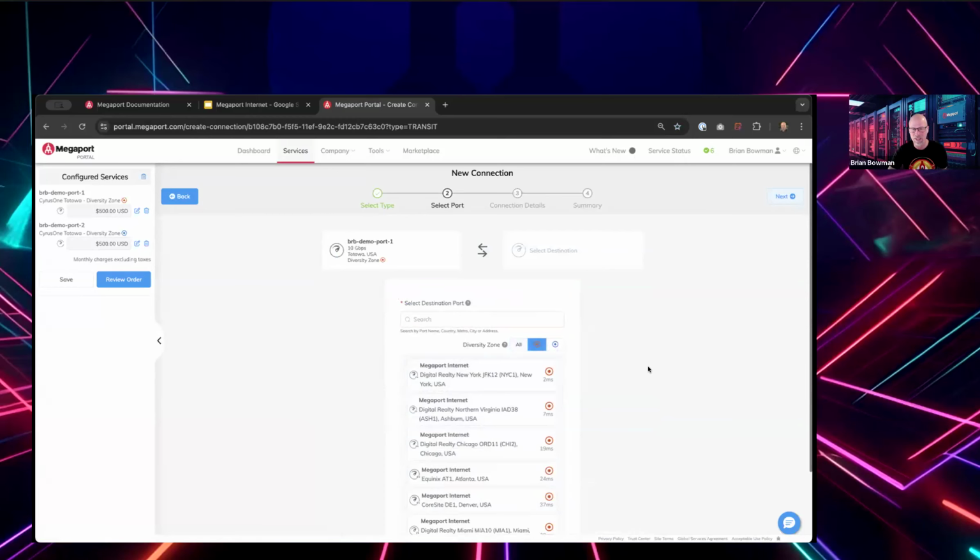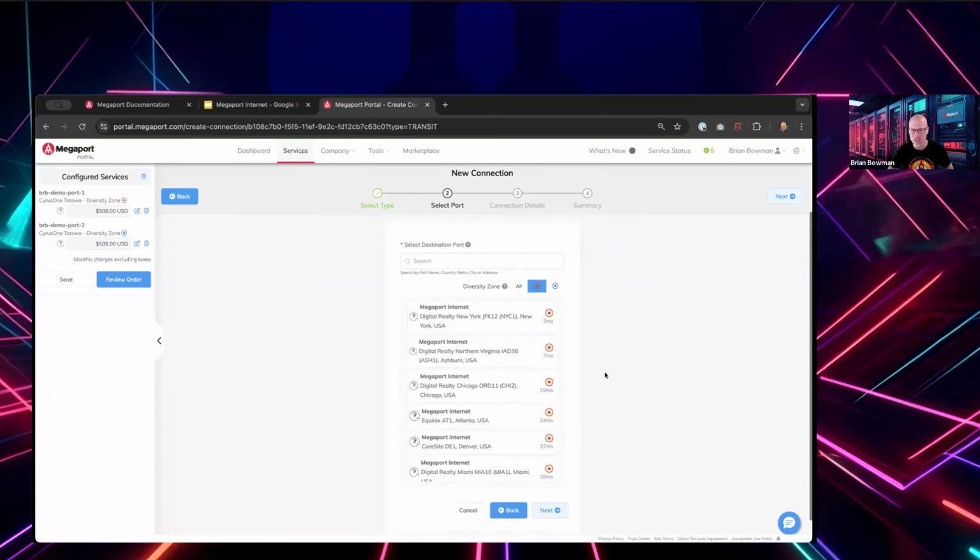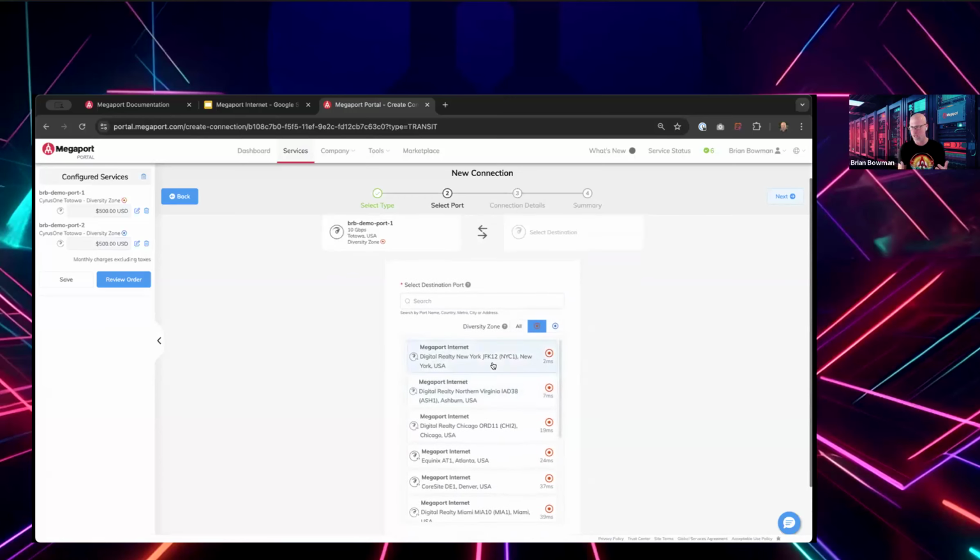I like to filter these on the specific diversity zone I'm working, so I'm going to use the red filter, and then it gives me options on where I can connect that private connection back to one of the internet POPs. Most of our customers are just going to find the closest POP, and we organize this by latency. So you can see 2 milliseconds away, I'm going to hit this internet POP in New York. That's probably what I'm going to turn up here.